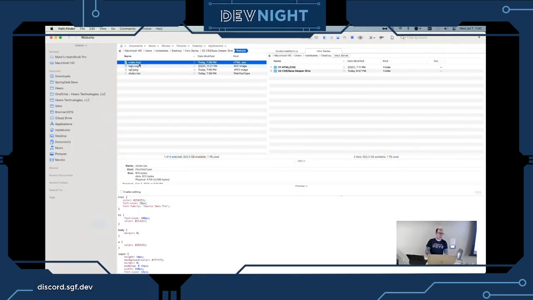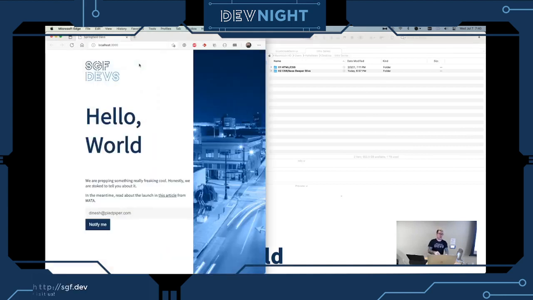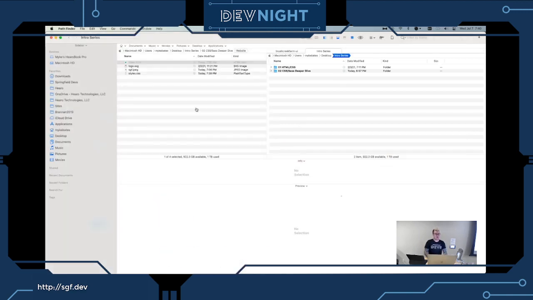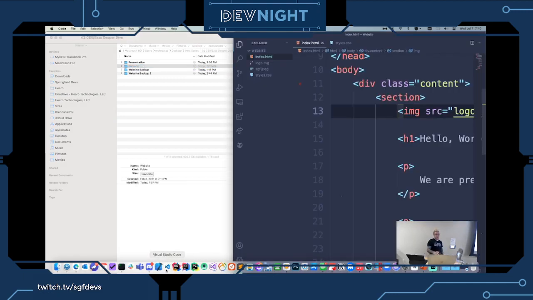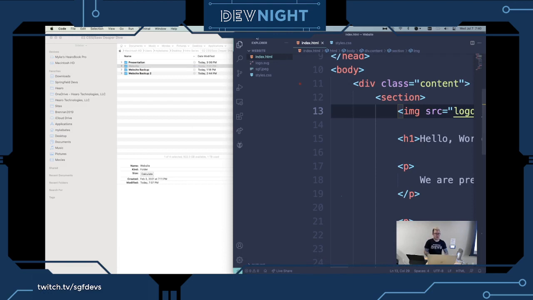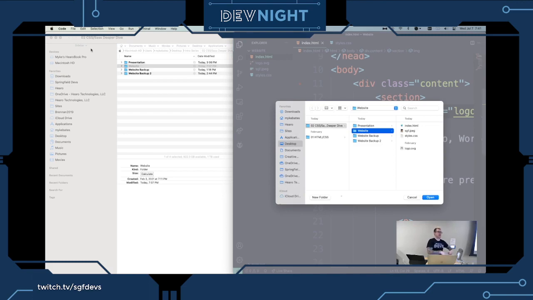Since it's just a regular HTML file that's not doing anything, I can straight up just double click it and your system is going to know it's an HTML file and open it in the web browser. So it's straight up going to that URL on your file system. It's weird. And then to edit the code, of course, I'm in the very, very beginning. What I did was took this folder, this website folder where everything is at, and I just dragged it down into Visual Studio Code and opened it that way. You could do the same thing by doing a file open, and you can open files that way. So I can point it at that HTML file and open it.